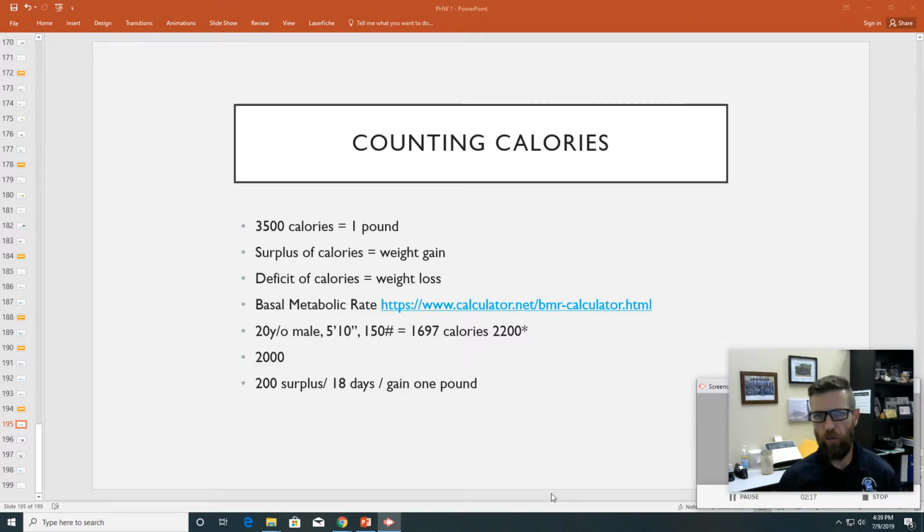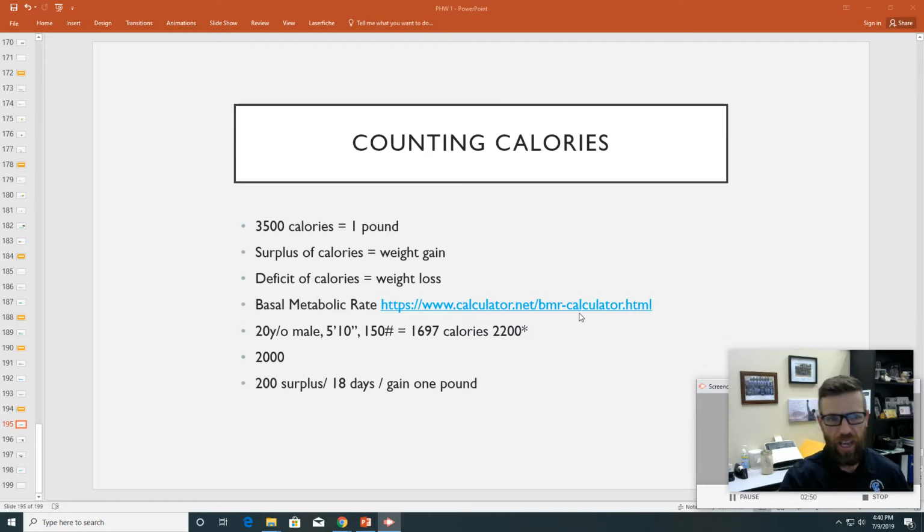Basal metabolic rate, which you can identify by clicking this link located below this video, you will see exactly how many calories you're going to burn when you get up in the morning, when you don't get out of bed, and you stay there all day. It's just the basic amount of calories you're going to burn from staying in bed all day and doing nothing else.